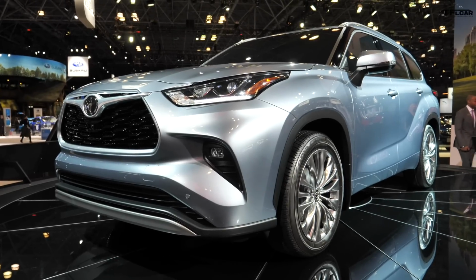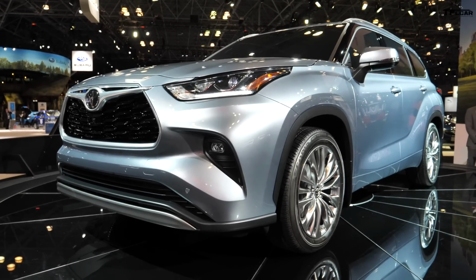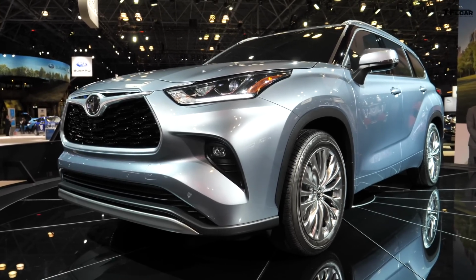My name is Yash Shah. I'm the Vehicle Marketing and Communications Planner for Highlander. So the Highlander, I imagine, is a very important car for Toyota. What areas did you focus on to make it the next gen? We really wanted to evolve the image of the Highlander. We wanted to make it sleeker, more modern, and just more equipped. And so we were able to do all of those things with the next generation.